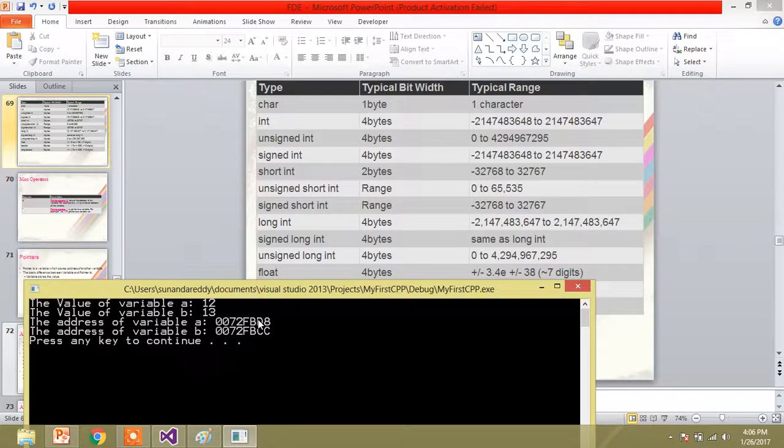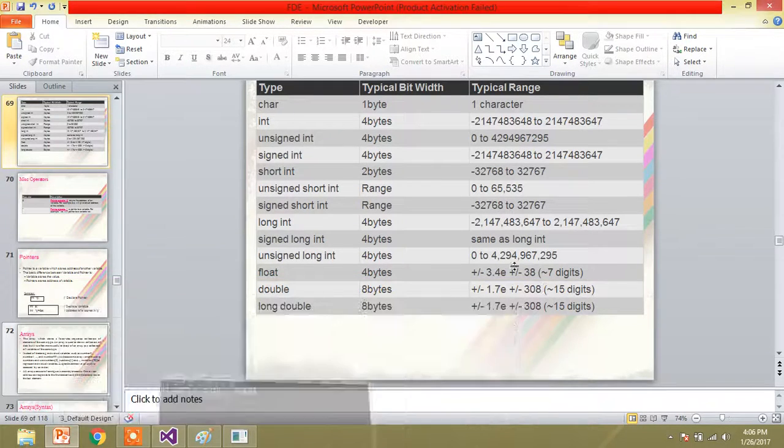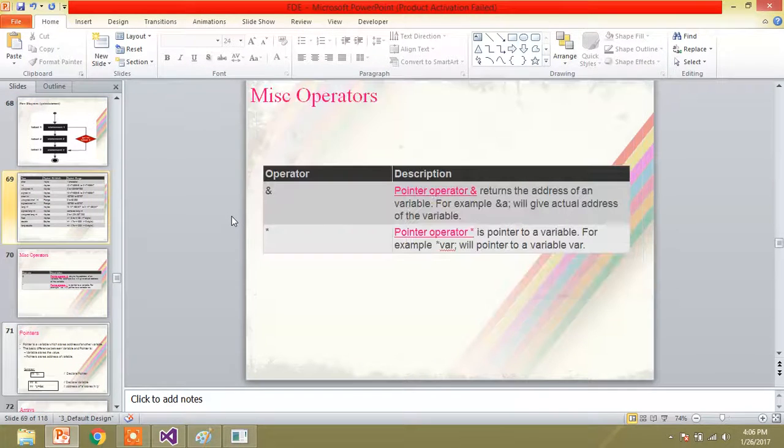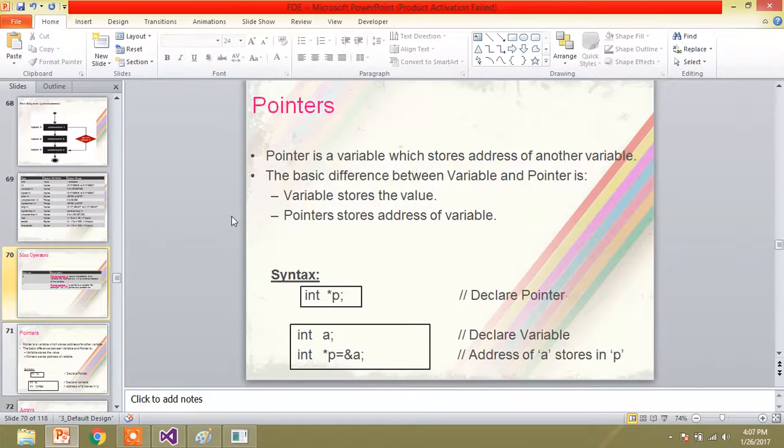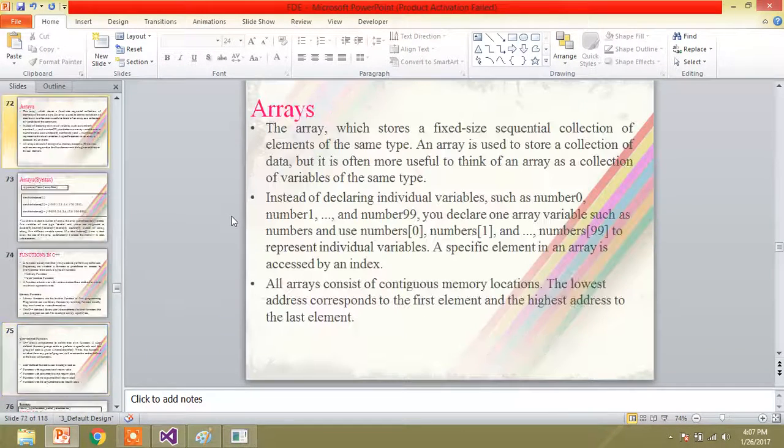But when you declare random variables, you can't guarantee that the memory addresses are going to be in sequential order. This is one more advantage of arrays. Whenever you want to refer to the next variable, it is accessed very fast. The speed of operation is going to be fast when you use arrays. That's the meaning of all arrays consisting of contiguous memory locations.